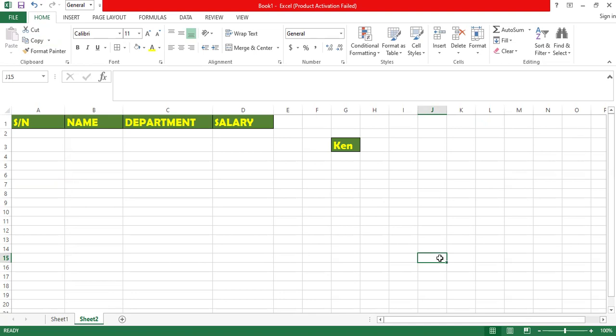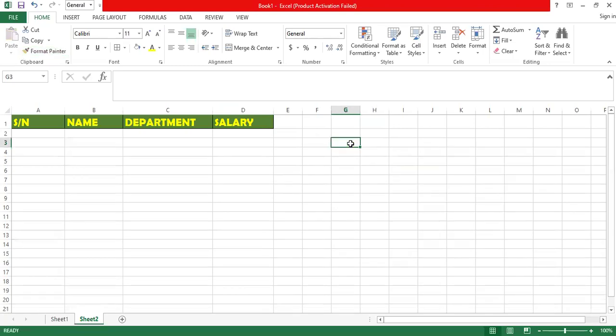Let each person try it for the next few seconds, and then we continue what we're doing. So test the Format Painter, do exactly what we did.